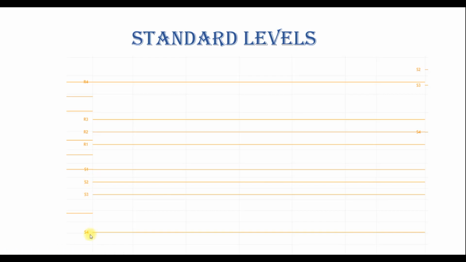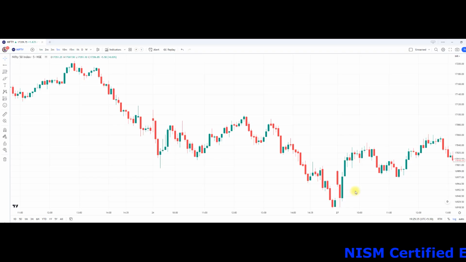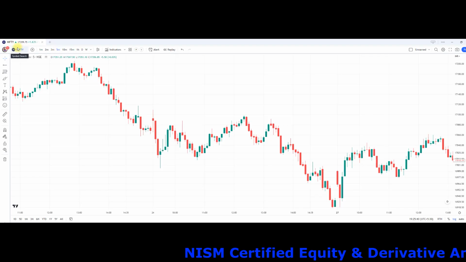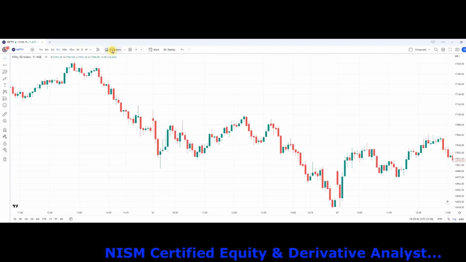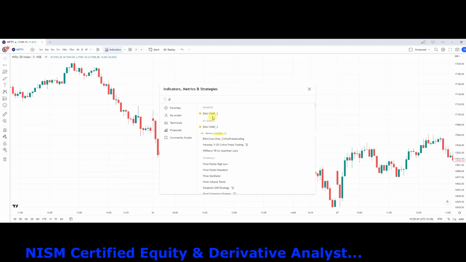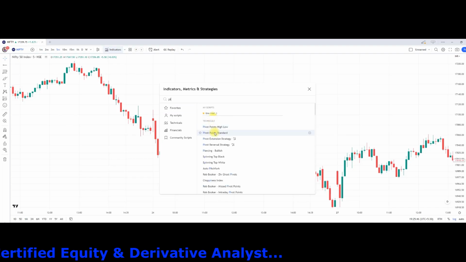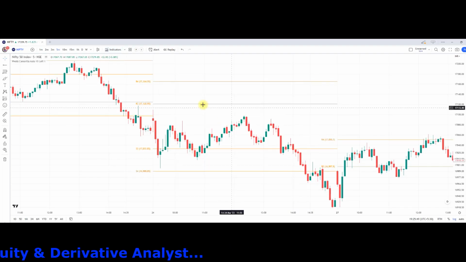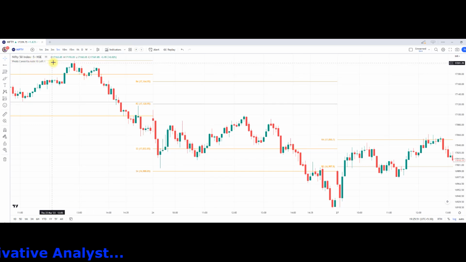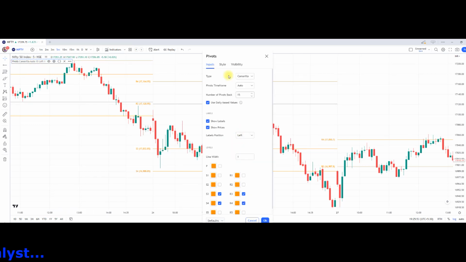So now I will tell you how we can enter into the trade using these resistance and support levels. For this trade, we have to select the time frame as 5 minutes. So this is the Nifty chart. Now go to the indicator and we have to select pivot point standard here. Okay, click on this. Now go to the settings. Here we can see the type. This type should be Camarilla. We have to choose Camarilla under the input section.